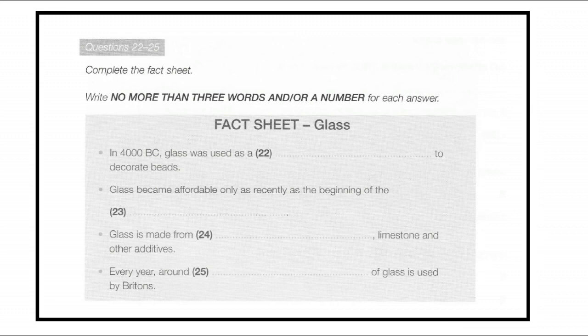How expensive? I don't know, but nowadays glass is much less expensive and is taken for granted as a packaging material in addition to its use in windows and other applications. Do you know what glass is made from? New glass is made from a mixture of four main ingredients: sand, soda ash, limestone, and other additives. These additives include iron for color brown or green, chromium and cobalt for color green and blue respectively, lead to alter the refractive index, alumina for durability, and boron to improve the thermal options. Annually, total glass use in the UK is estimated at around 3.6 million tons.